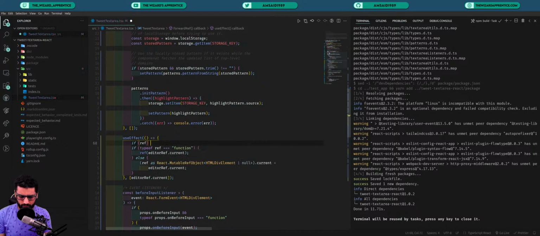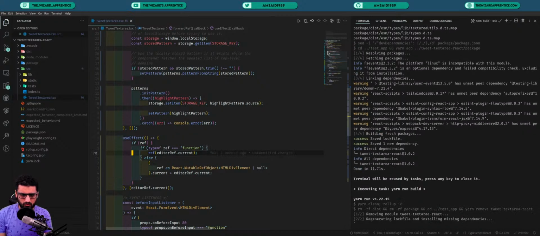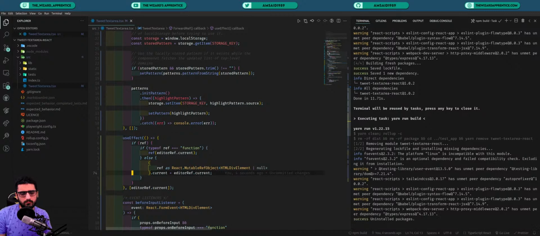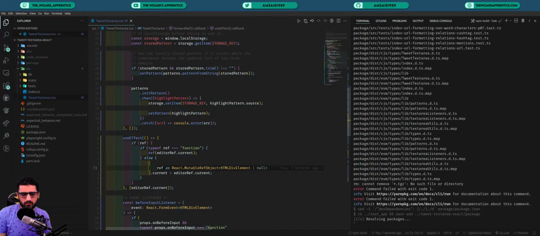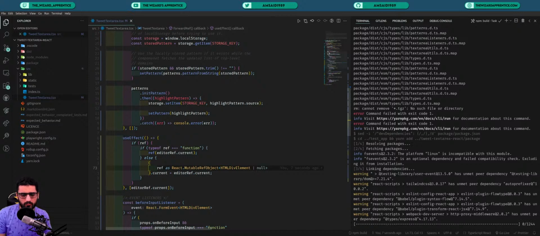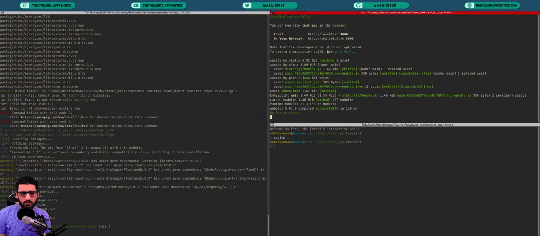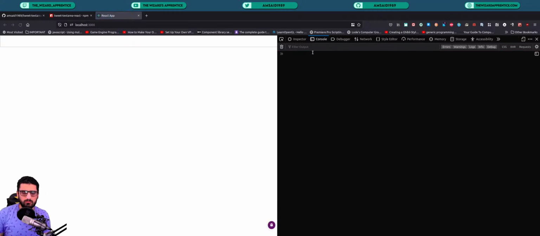If ref, so we need this just so we don't try to assign to that ref object if it is null, if the user hasn't passed any ref objects. We need to make sure that the component still works. So everything seems to be working fine, and now we can continue.